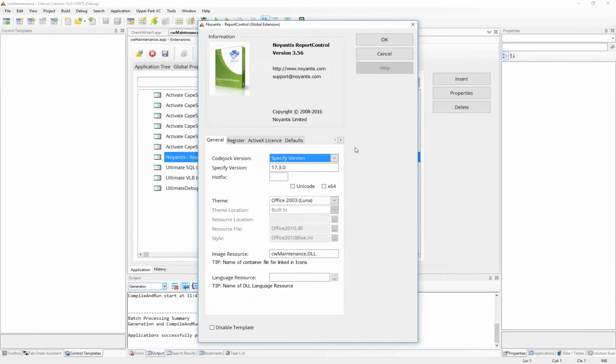And let's choose one of the built-in Office 2013. External. Can you just reselect the Office 2013 for me?